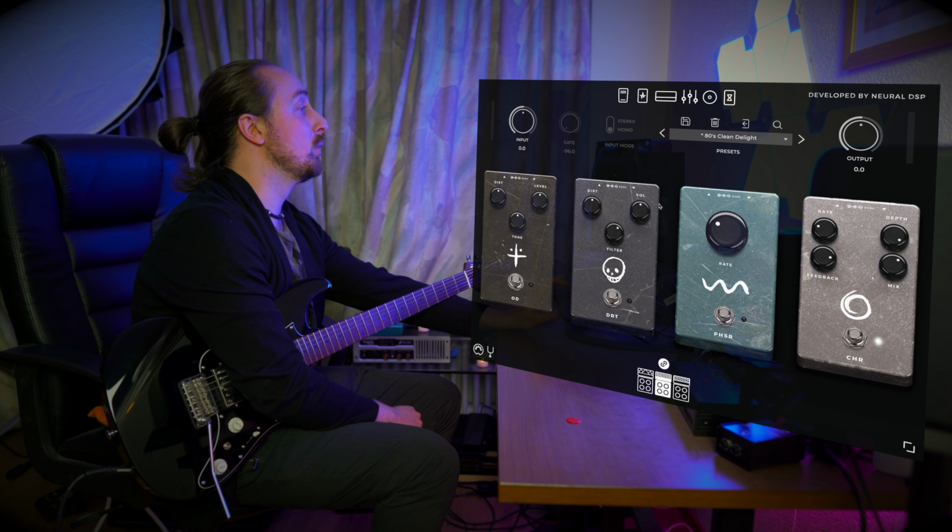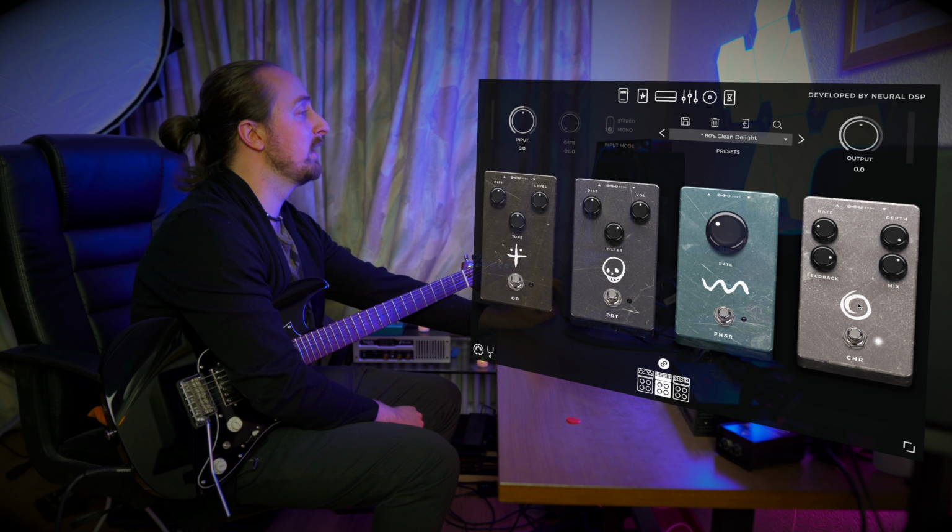This next one is all the pedals that you put in front of the amp. So we have an overdrive pedal over on the far left. Sounds great. Distortion pedal here. Then these two, which I am really excited about. We have a phaser, and we have a chorus pedal. They both sound really nice. We're going to check them out when we go through my patches.